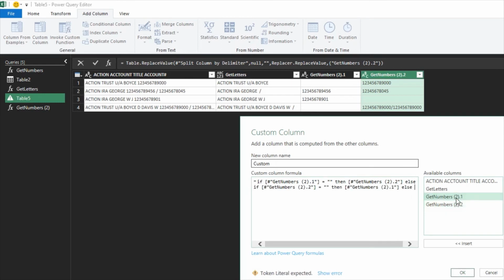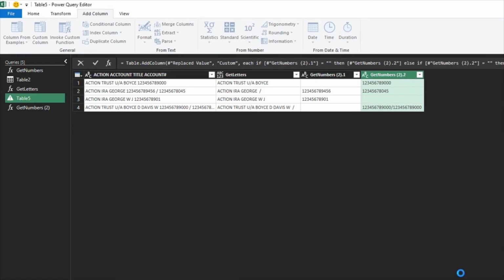Else, so this is our only other option where both of them are not blank, then give us get numbers 1 and a / and get numbers 2. Click OK. And this is what we were looking for.